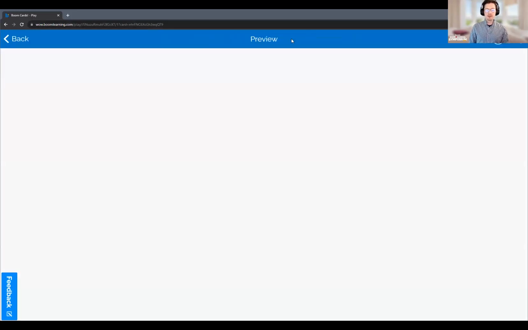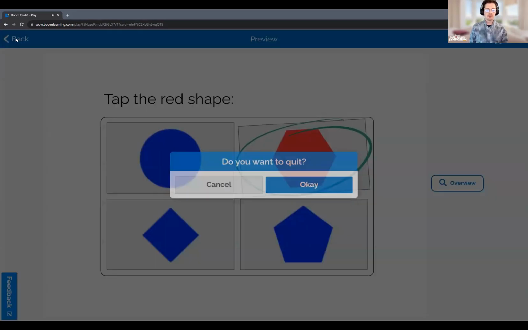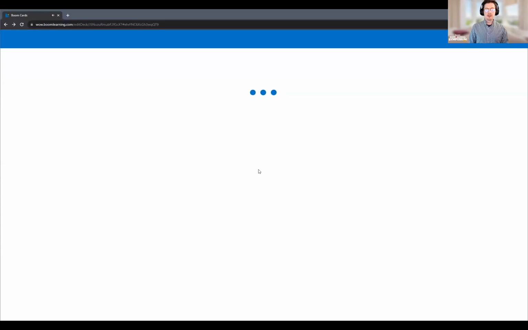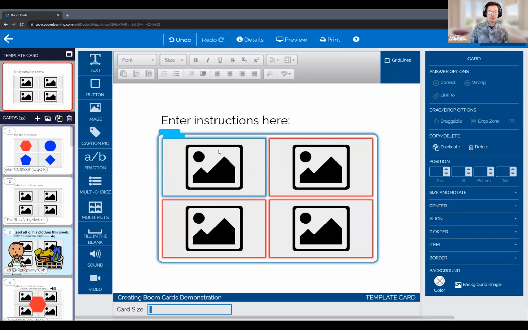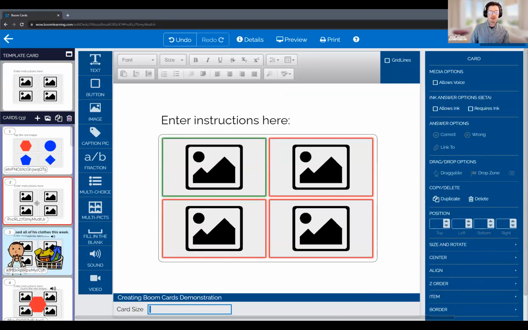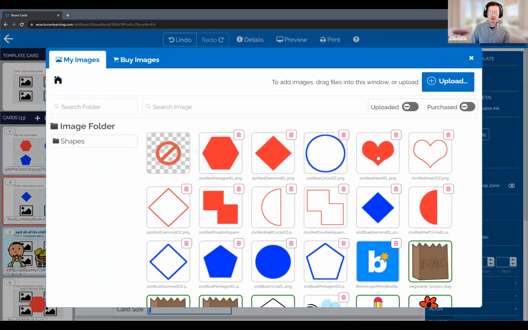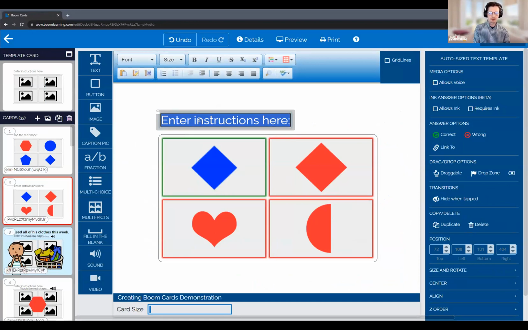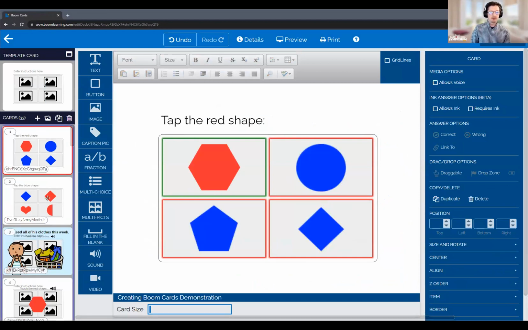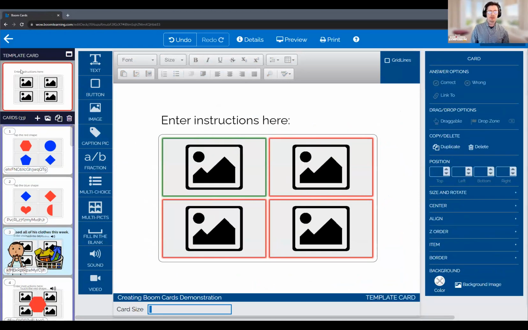If I preview this, it should work. Oh, here's my selections. There we go. I got it. So on my template card, it looks like there's nothing, but it's really a placeholder so that I can come in. So I made this one. Now let's double click on this one and make a blue one, a red one, another red one, and maybe this red one here. Now I'm going to double click on the text and say tap the blue shape. So now we have 2 different questions, but I made them pretty quickly, actually, using the template card.